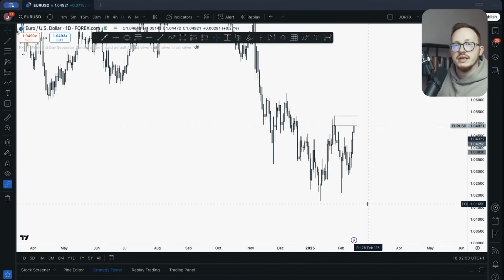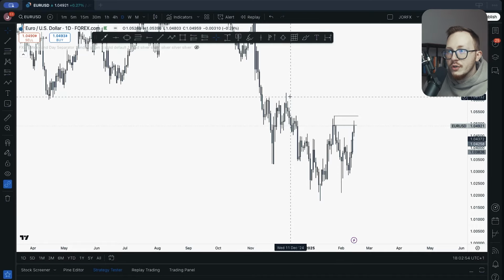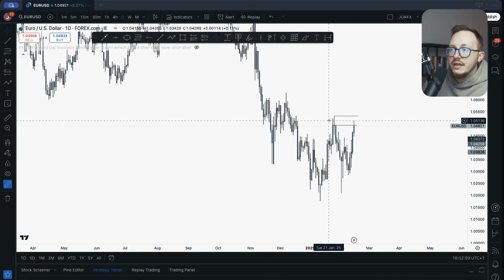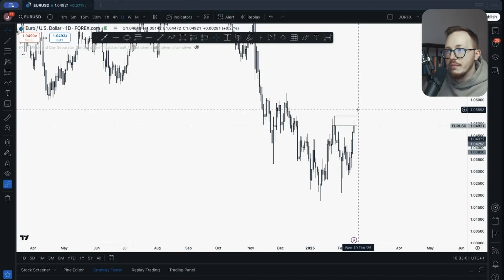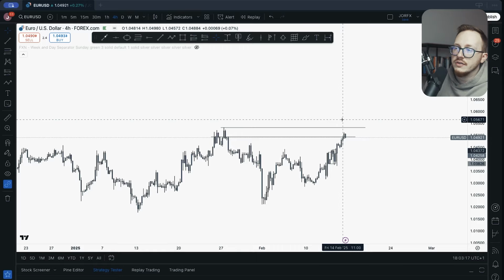So what are we doing right now? Where are we right now? We're creating a liquidity pool. So we're creating this low, creating a new high, taking this one out, taking out this low, and now we are slowly building our way back up again. So what is most probably the target for me? It's going to be this high right here. And then I would like to sell euros somewhere from this zone again. And why? Purely because we're making a very, very nice effort to take out liquidity again.